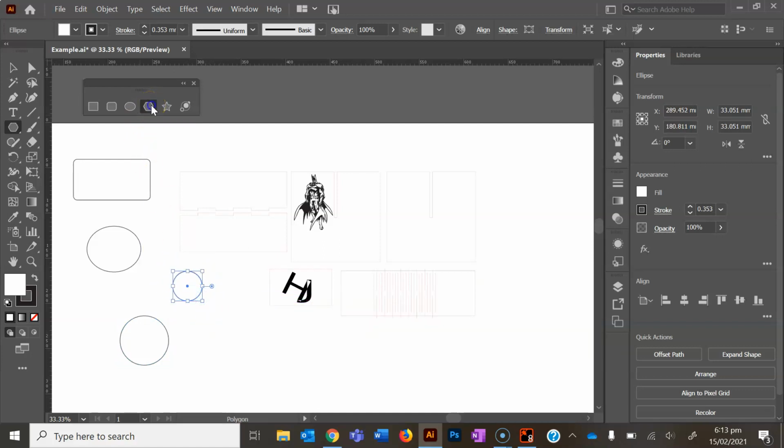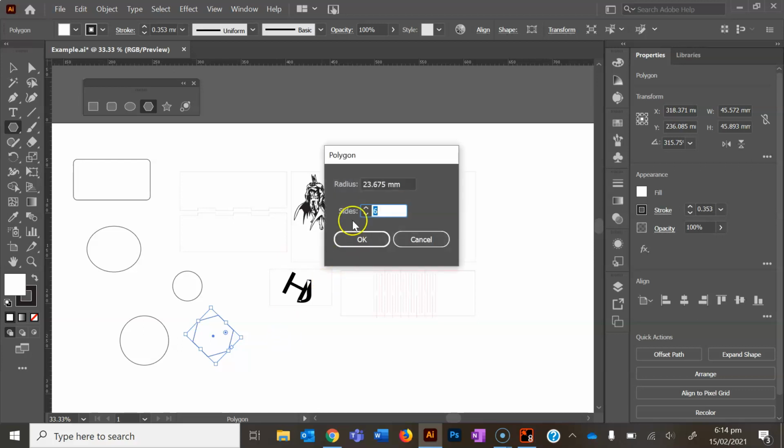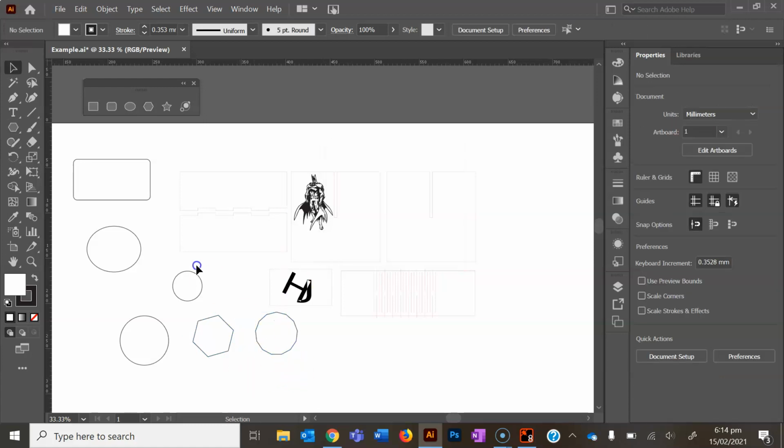You can also make a polygon tool. This is quite handy if you're trying to draw geometric shapes. If you just click once with that tool selected, you can give it as many sides as you want. So you can make a 13-sided polygon if you want. Obviously a triangle will just be a 3-sided polygon.